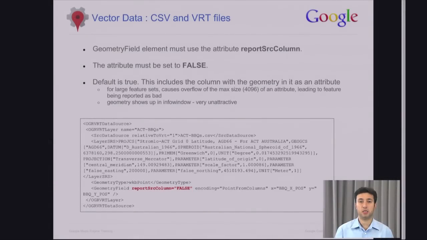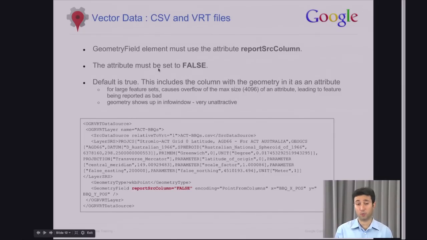Now that we've seen how single upload option and folder upload option work, let's take a look at some of the watch points when working with some of the specific data formats. The first one, CSV and VRT files. Now, CSV files are flat tables that may or may not contain spatial information as part of their attributes. For files that do have spatial information, we will need an accompanying .vrt file, which is a driver file that helps us read this spatial information. A snippet of what the VRT file may look like is given here on the slide.